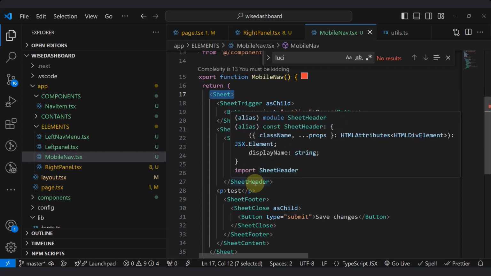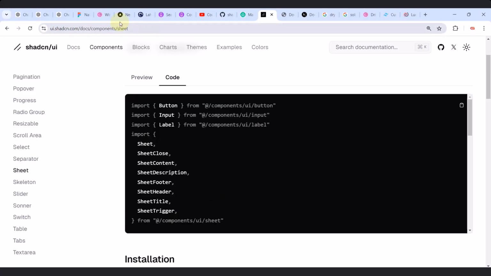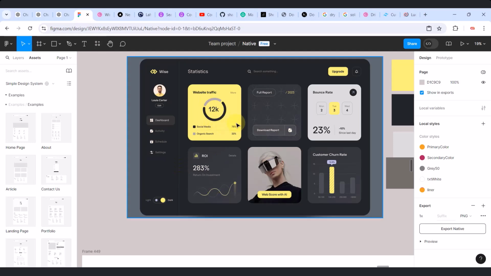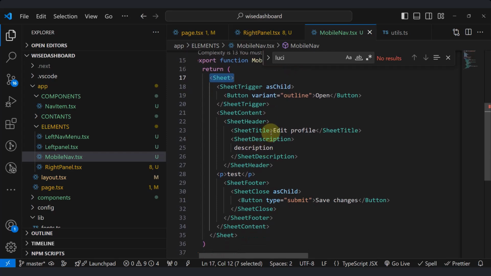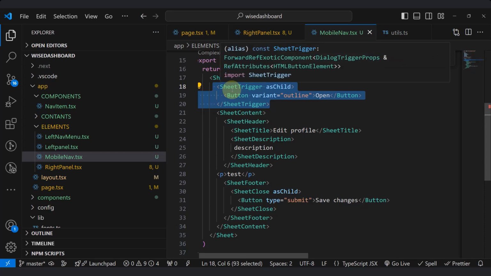Maybe we are going to create our own. We are going to create this card as a compound component. I'm going to teach you exactly how to create it like this, exactly what ShadCN did. But now where we are, the trigger is inside this code. What does that mean?